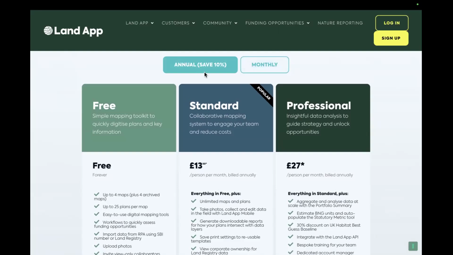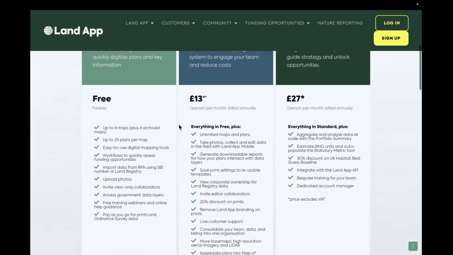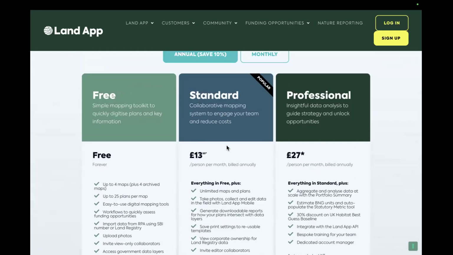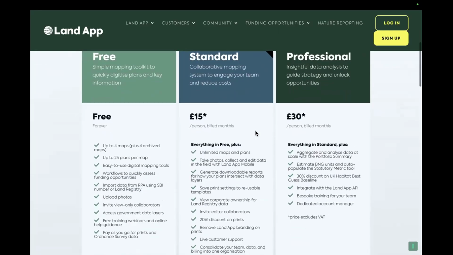And just to show you the annual costs per month, it decreases by 10% if you commit to an annual subscription. So hopefully that, Georgina, covers it. But just to reiterate, everything I've shown today is in the standard tier, this middle one. So £15 per user per month. That monthly subscription is flexible, so it's rolling. So you can just have a subscription for the summer months, for example, or you can fluctuate if you wish. You don't have to sign into those longer term contracts if you don't want.